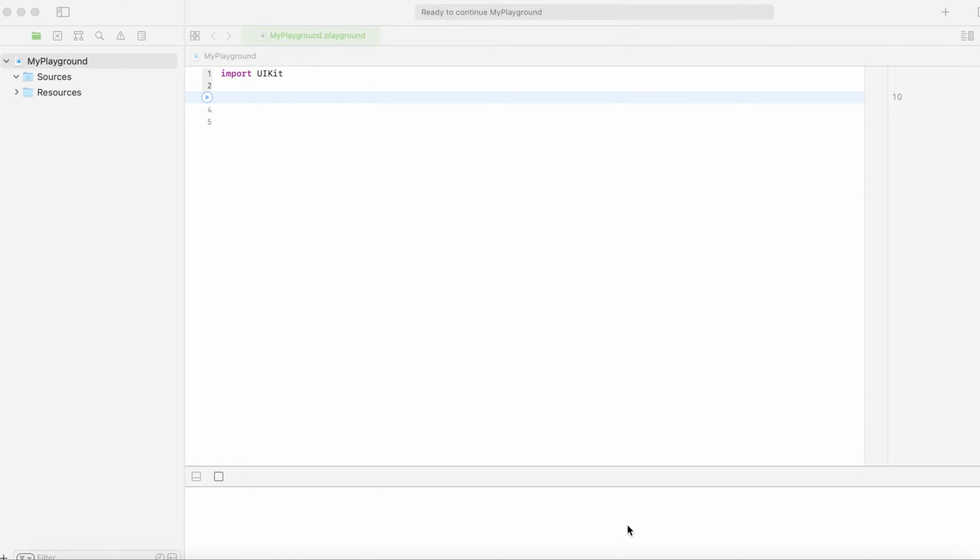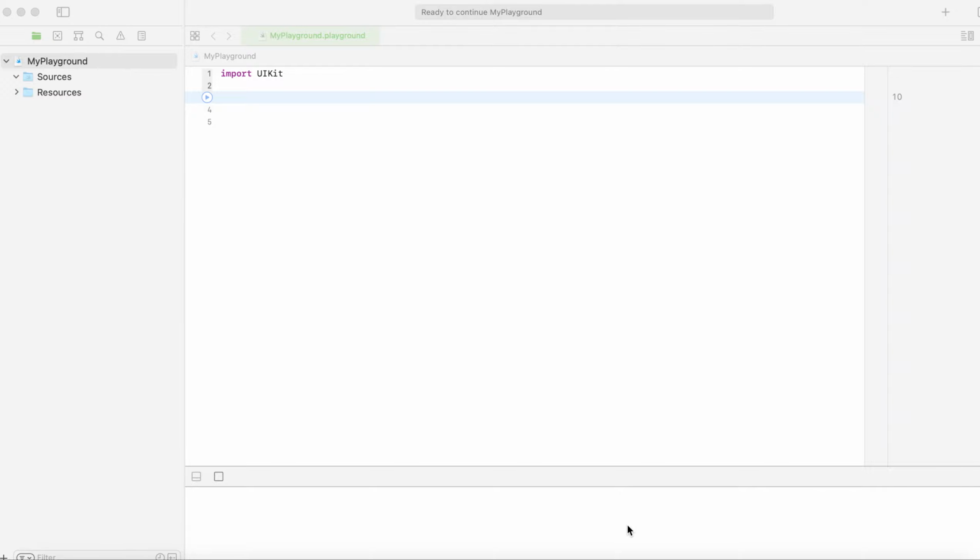So if we say, make this date a constant because I know it will never change, then 10 lines later, if you try to change it, Xcode will refuse. It will give you an alert saying, hey, you're trying to change a constant value. It will suggest that you change that assignment to a variable instead.